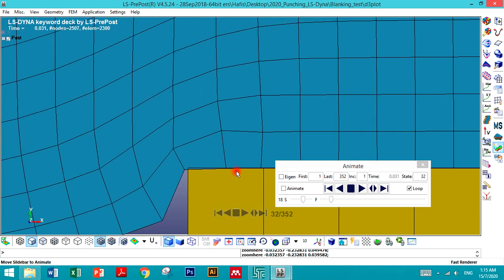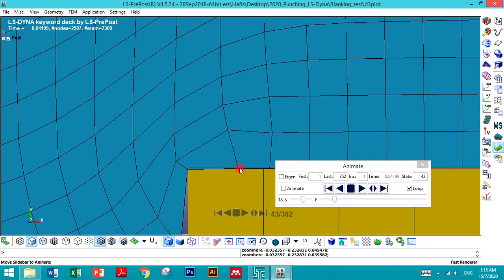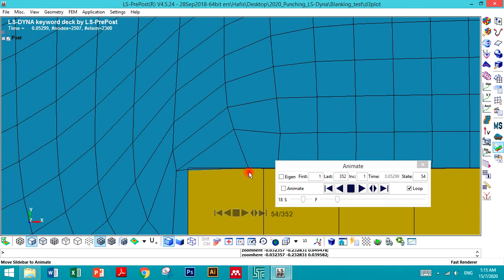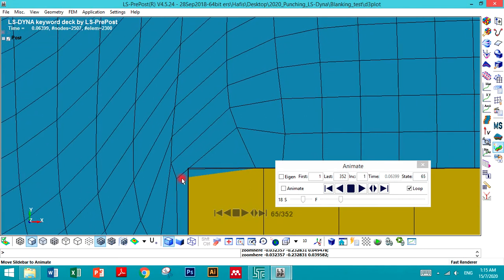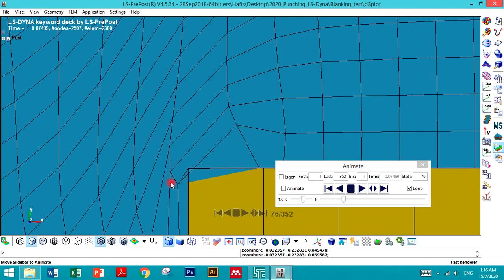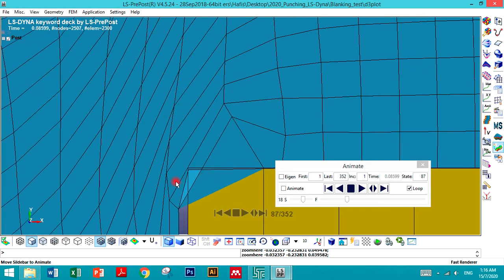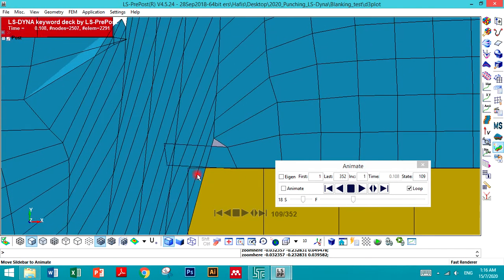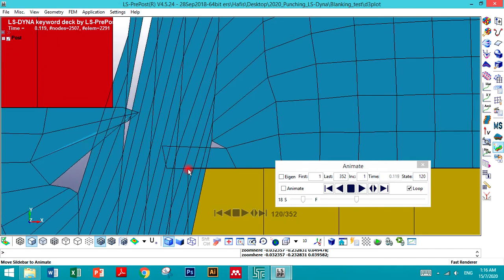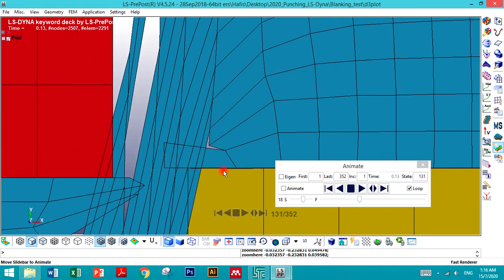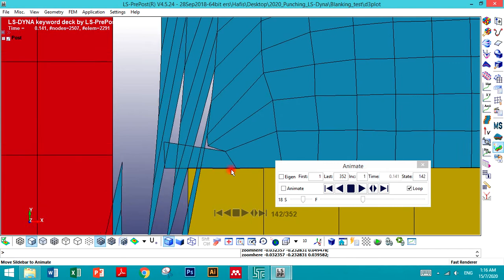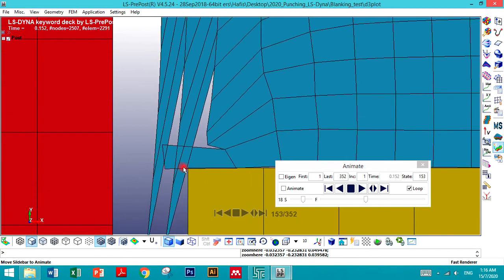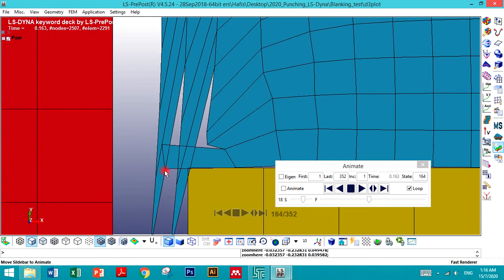So meaning that in this case, because of this too large length here, the distance was too far from this point, so it's difficult for this node to find which point it can use to calculate the energy.